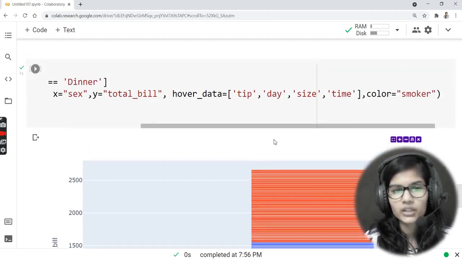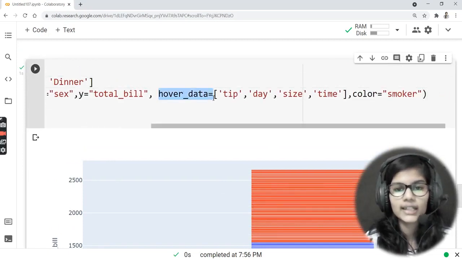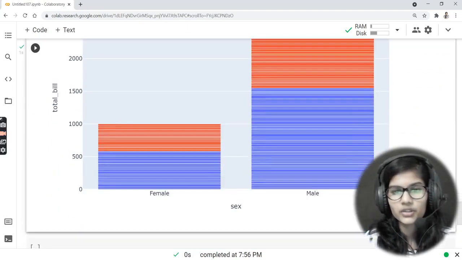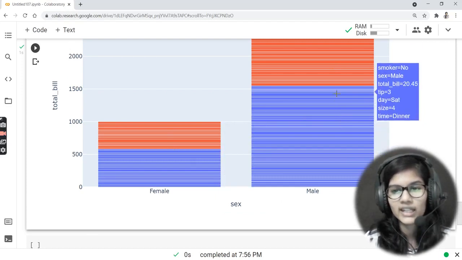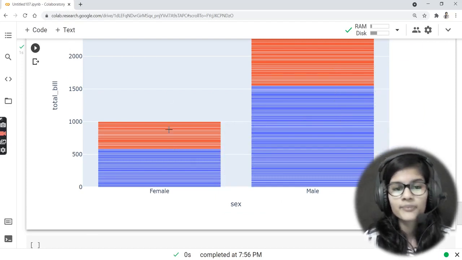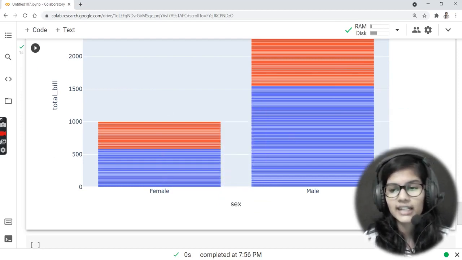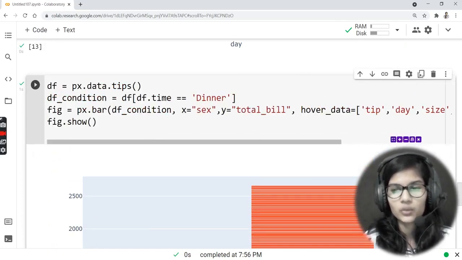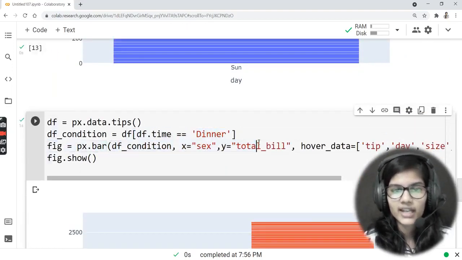So how had I done that? Onto the X and Y, I had taken whatever I wanted to plot, and onto the hover data, I had put all the rest of the columns which we were having, and as a color, I had taken smoker. Right, so it is telling me about the smoker, yes or no, and everything is already displayed in this data. Now I do not want to make any other plot for checking this whole data; you can simply see it at this particular place only. Hope you got the idea of how you can put conditions if you want to make a plot using some conditions. First way was the query function, and the second way is this different way which I told you right here.